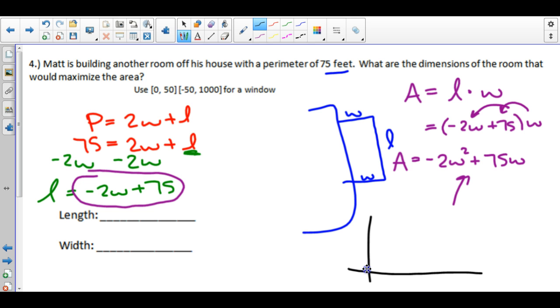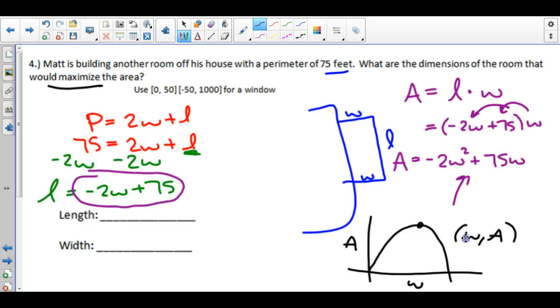It's glorious. Okay, so it looks something like this. And we want to know basically what width, so what x value, would maximize the area. So basically, again, we want to find the maximum, where W is our x coordinate, area is the y coordinate, and we are solving for the x coordinate. So I'm going to do the same thing from before and hit second trace, and I'm going to trace a maximum value.